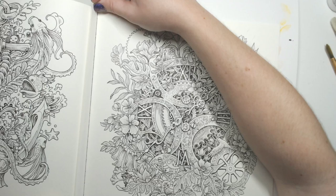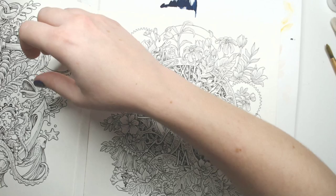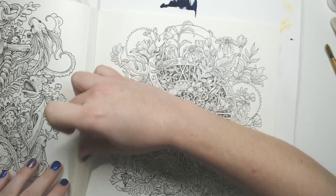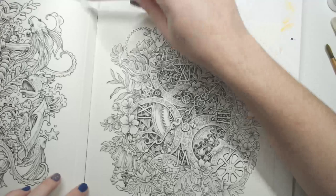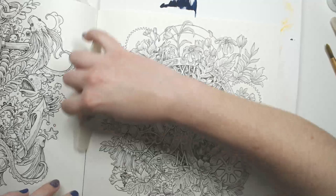So what I'm doing is I'm just lining it up, and I'm going to use, where's my bone folder? I have this bone folder, it's just a bookmaking tool. I'm just going to use that to press that into the paper. If you don't have a bone folder, you can just use your hands. I just like using this, I feel like it's a little more precise than my fingers. Okay.